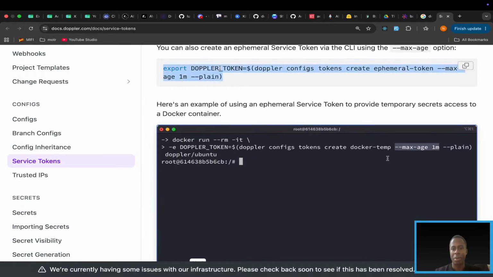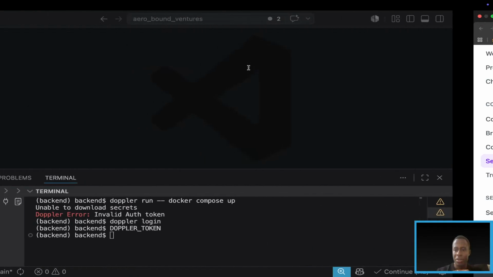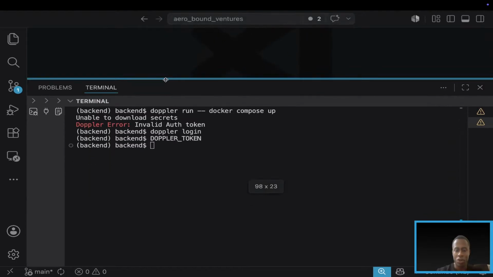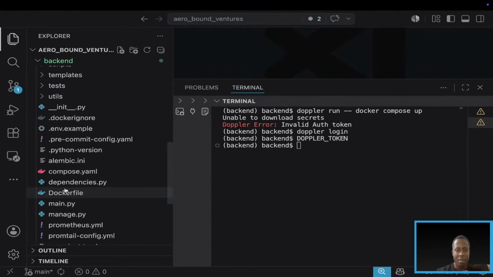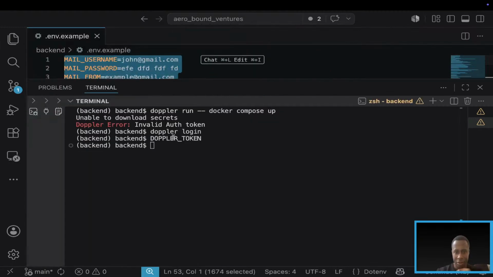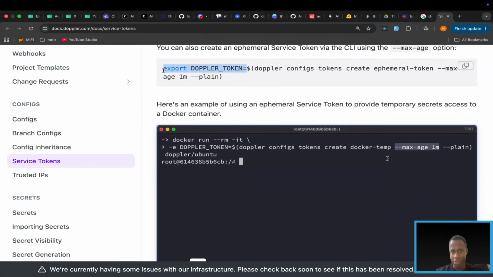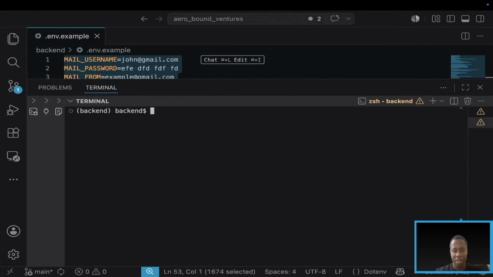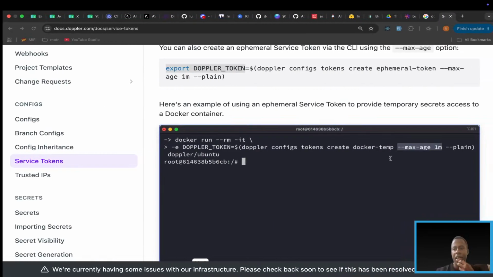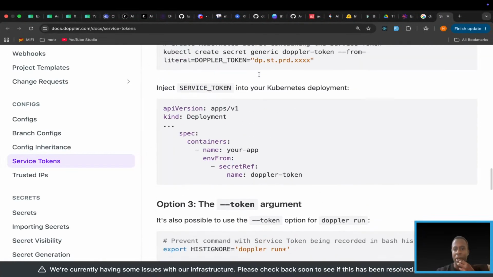I'm using this command here. It is built up of two main commands. The first command says export DOPPLER_TOKEN equals. Remember here in the terminal, I told you that we need that environment variable called DOPPLER_TOKEN. So the first part of the command is exporting it. So you say, let me clear the terminal, export DOPPLER_TOKEN, then an equal sign to give the value of this token, and the value of that token will be this command up here.